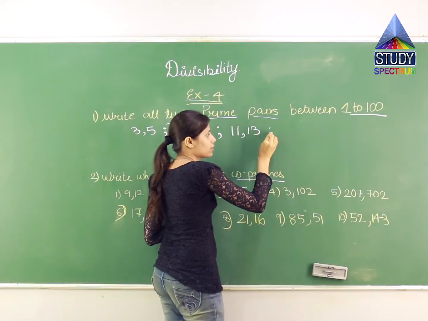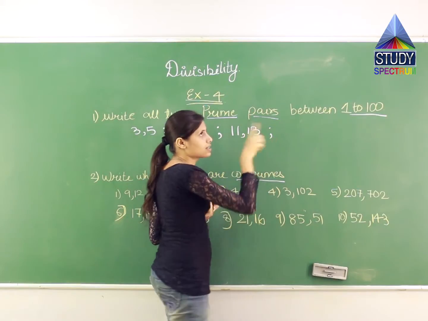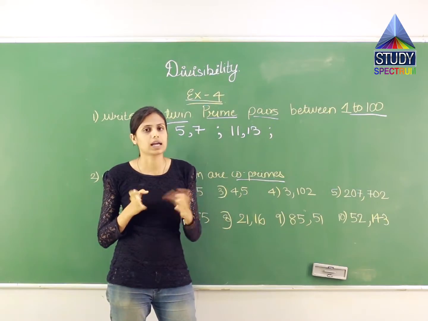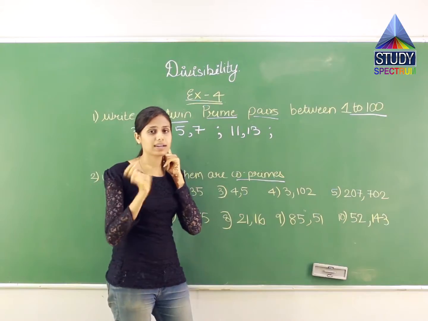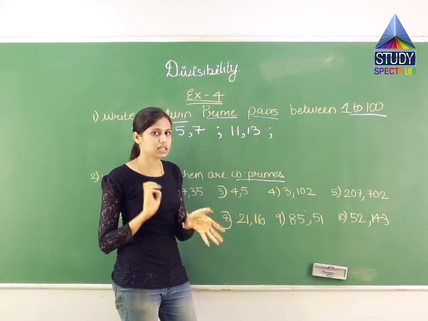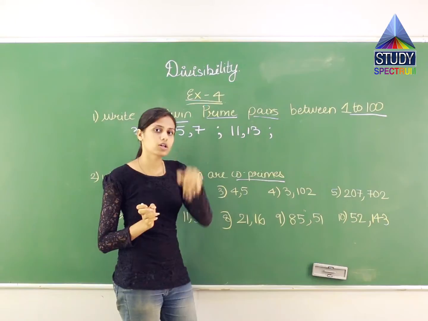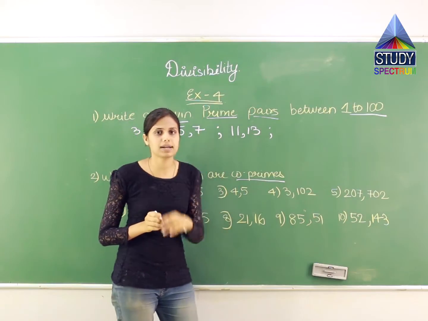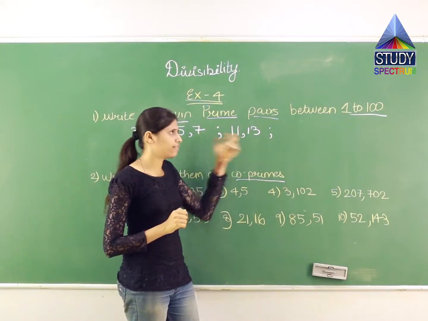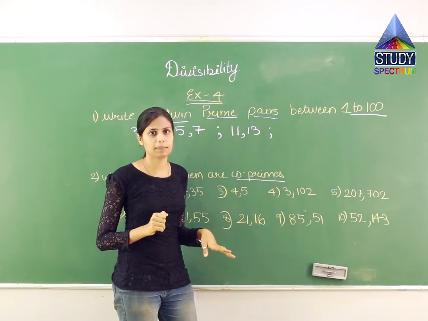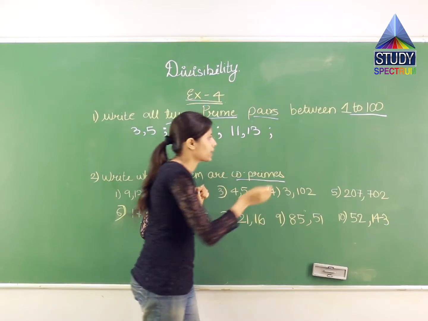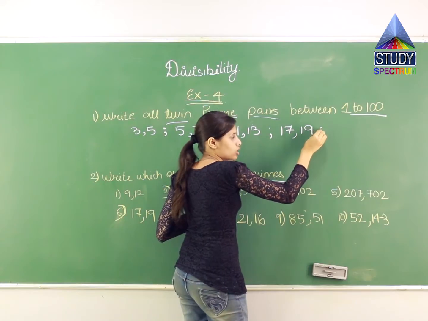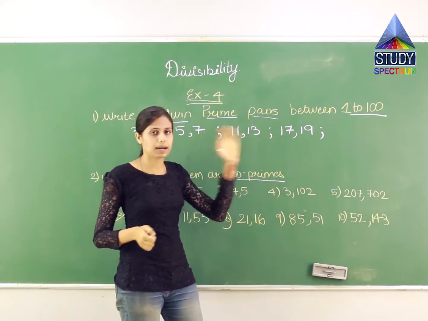Now again separate with a semicolon. Then I saw 17. Okay, 17 is a prime number. 18 not required. 19. Now look at 17 and 19, alternate numbers, right? So 17 and 19 are alternate numbers, and the number in between is 18, so we are dropping 18 because the difference I need for twin is 2. So 19 minus 17 gives me 2, right? And 17 is a prime number, 19 is also a prime number, so they can form a group, right? So I can say that 17 and 19 both form a pair, that is a twin prime pair.